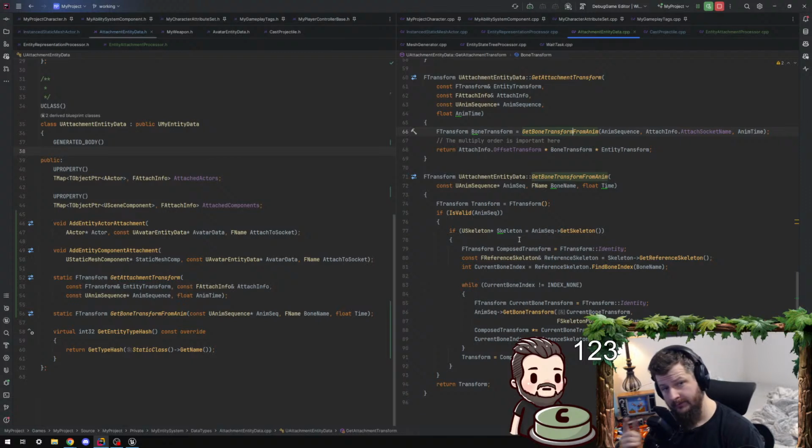Now I could cache it myself for every frame, for every animation. That's a lot of data in memory though. Is it though? Because it's just transforms. How many bits is a transform?